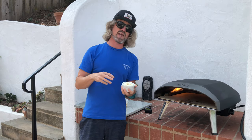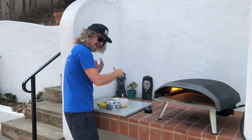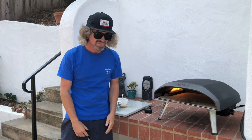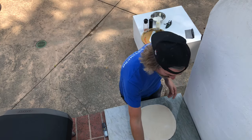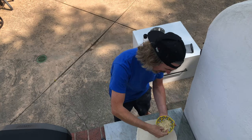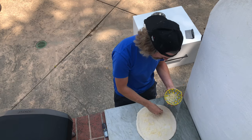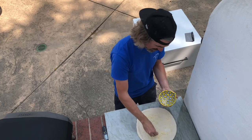Along with that, got the fresh mozzarella — I got it diced up today just for ease of application. Alright, we're going to get the Natty all stretched out, show you how to build this thing, watch it bake in the Ooni, have a taste. It's pizza time. Got my Natty dough all stretched out. The full guide is up on SantaBarbaraBaker.com with videos showing all the steps. Recipe on the blog — it's more of a guide to get you guys started.